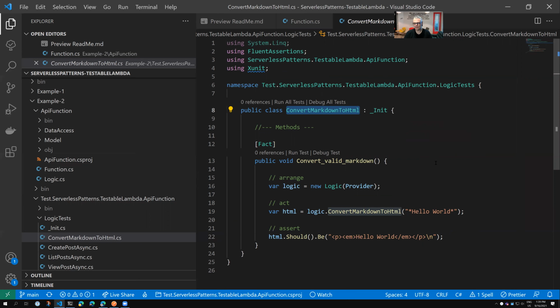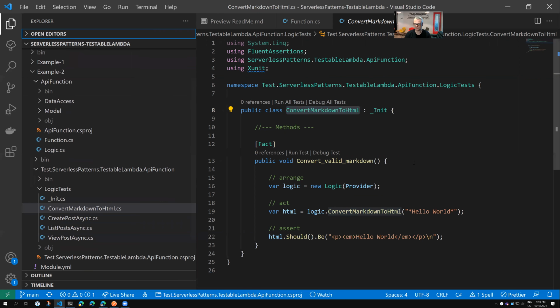In this case, I'm only checking for valid markdown. But another one would probably be to pass in null or something that's maybe too big. All the edge cases you care to test. I found it really helpful if you don't cram everything that you can test in your logic class into a single test file. It gets so overwhelming that you can't focus on the things that you want to test. Instead, by creating a test file per method, and you can use the same name for the class as the method you want to test, it makes it cognitively a lot easier, at least for me. So I found that to be a very successful strategy.